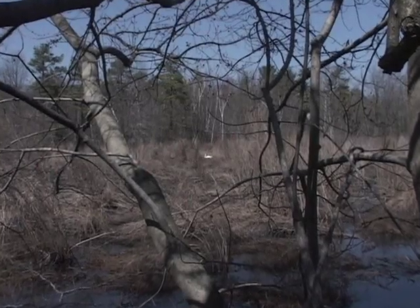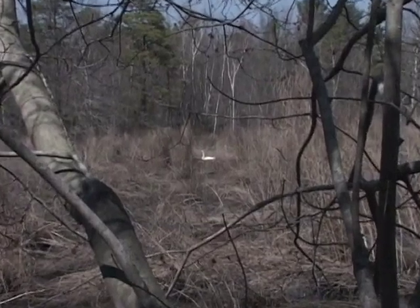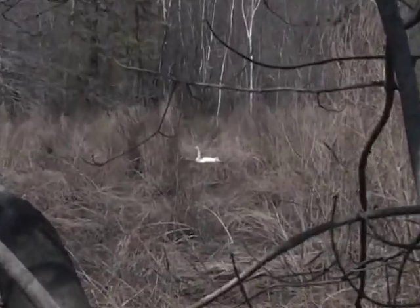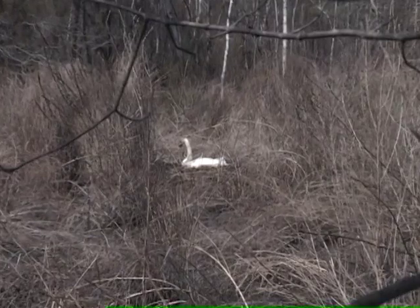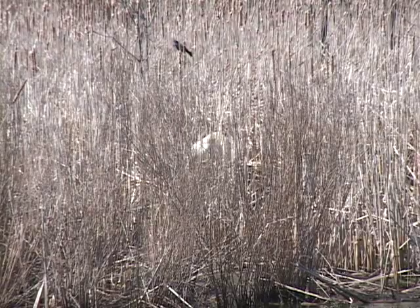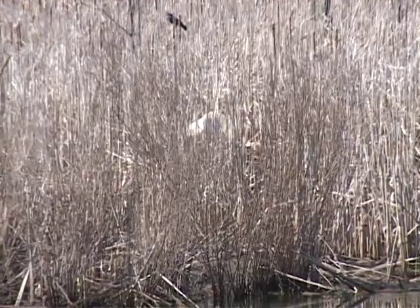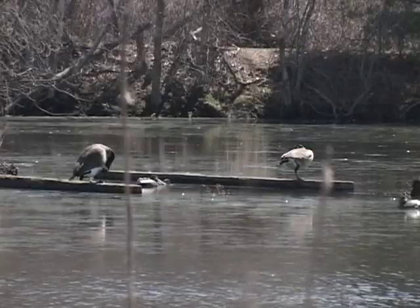This is my second visit to Horn Pond. One of my objectives was to follow the swan families from their nest in springtime to as far into fall as I can follow them. Here is the lagoon nest. The other nest is in the marsh pond. It is now the middle of April, and usually you will not see any cygnets until May.